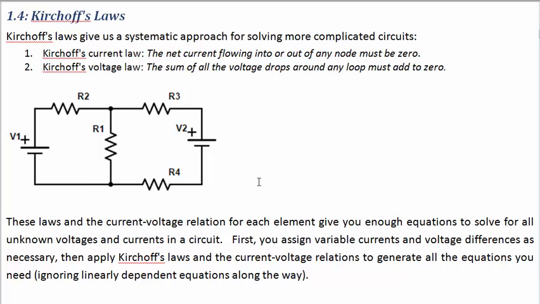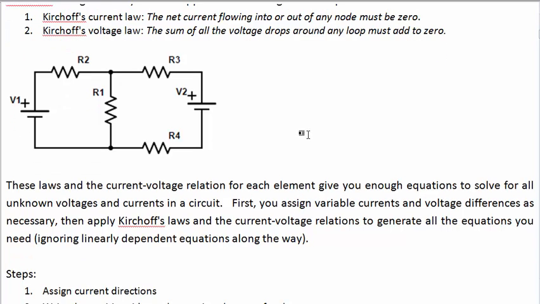How many loop equations can you do? You can do the number of interior loops. So this loop and this loop. If you want to do an exterior loop, it can get a little bit more complicated. In this case, we have one exterior loop. It turns out that that's redundant with the two interior loops. You could add this equation and this equation together and get the same equation as this. So you have a little bit of option. Sometimes it's more convenient to do an exterior loop if there's only one specific thing that you're solving for. If you need to solve for everything, then you're probably better off just not overcomplicating it.